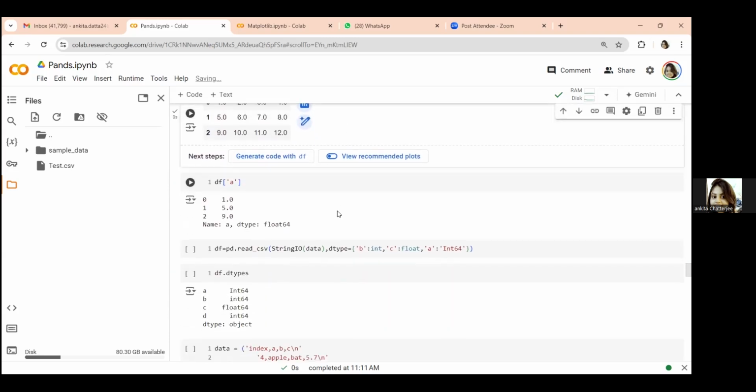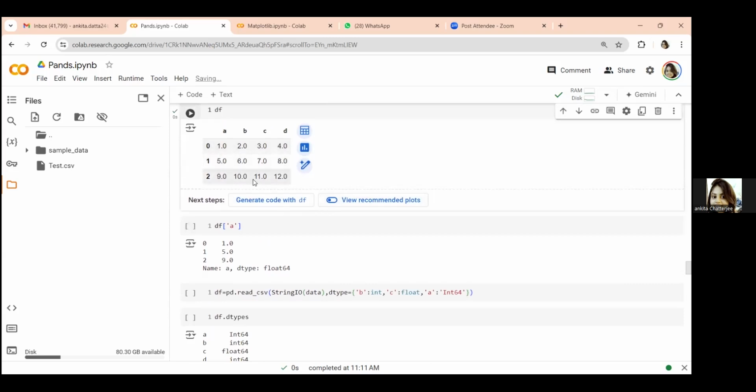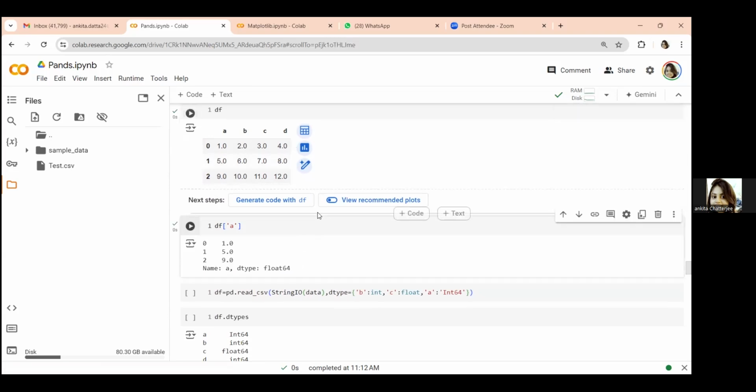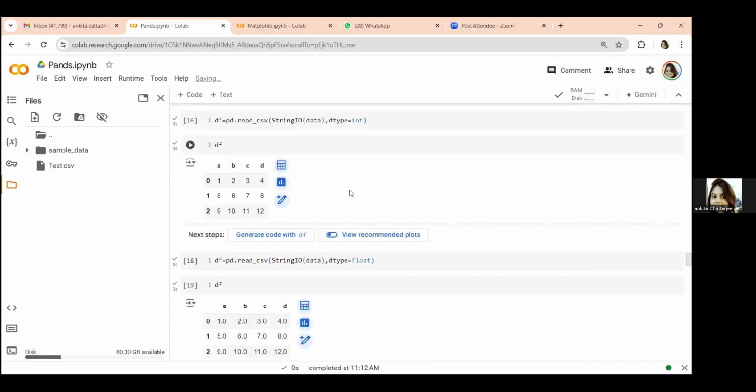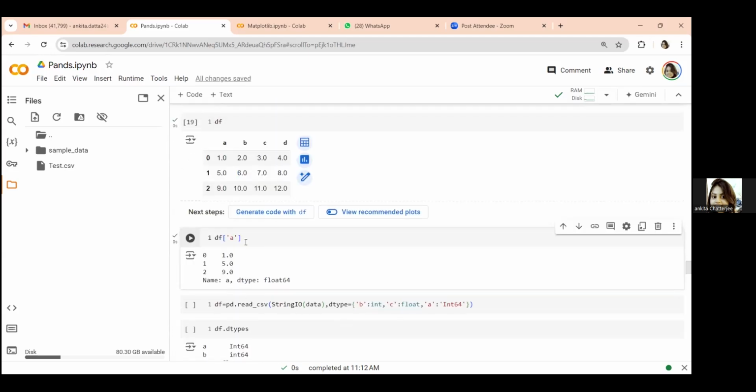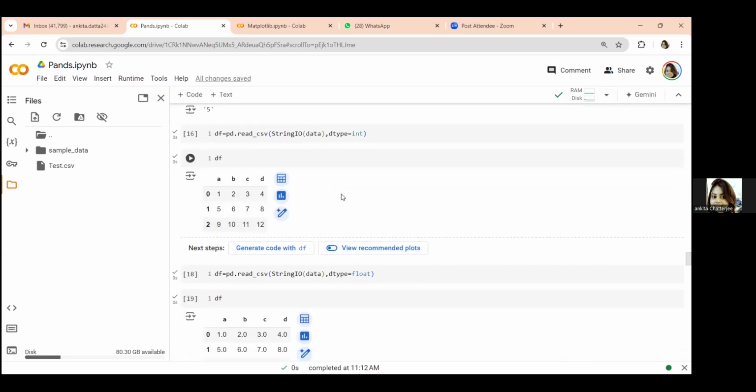So similarly, when we are extracting the first column of this data frame, we just have to write df and the name of our column. Okay, so after this class, you can play with this data frame and you can try different column names and different row names. Okay, so when you are practicing this, you can understand the basic concept of the data frame. So when we are running this, our output is like this, and it also shows data type equals to float64, because when we are creating this data frame, we are specifying data type equals to float. So for that reason, the output is this one, and previously the output was this one.